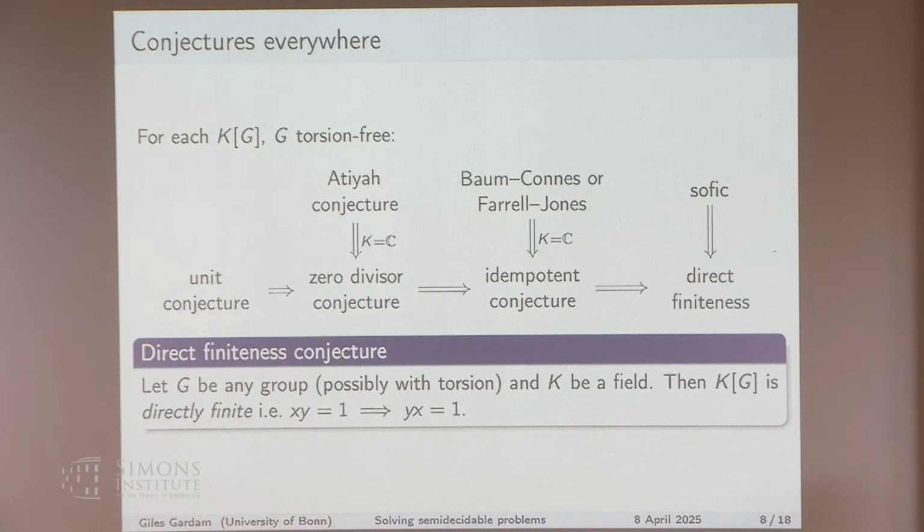Okay. So, those conjectures are all things which are still open. On the left for all torsion-free groups, on the right for all groups. We don't know any example of a group that's non-Sofic. So I think of Sofic as a real Goldilocks property. It's strong enough that it has consequences like direct finiteness, but it's weak enough that no one can show that non-Sofic groups exist. And I think it's a sort of analytically defined thing in a way. It's difficult to put your hands on, but if you could show a group ring is not directly finite, then you'd have some very concrete way of proving the group is non-Sofic. So that's why I think this is a very attractive line of attack on that. Yes?